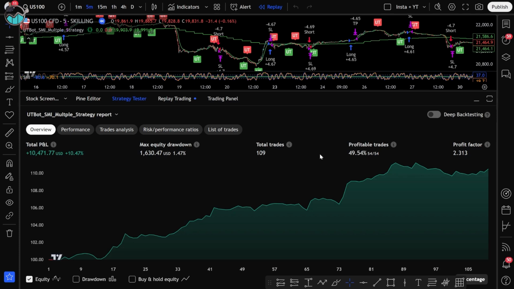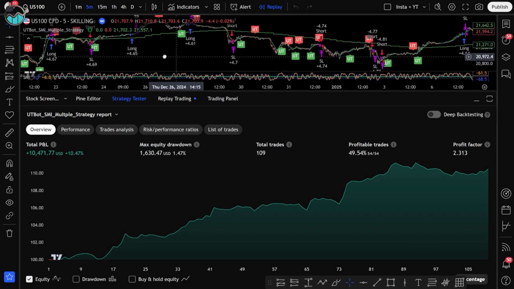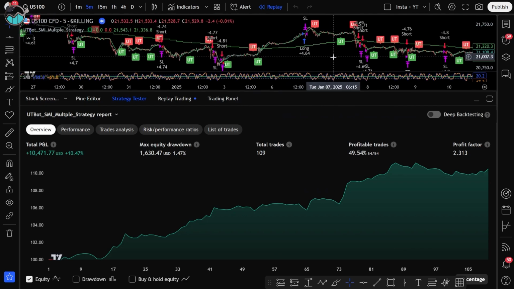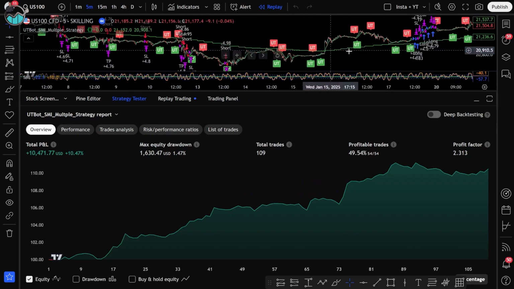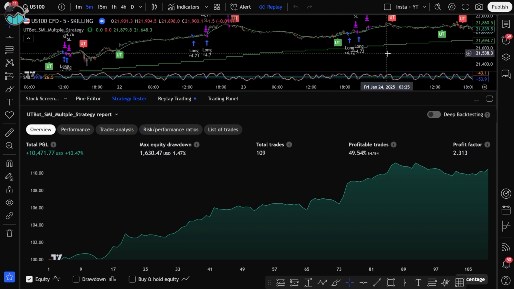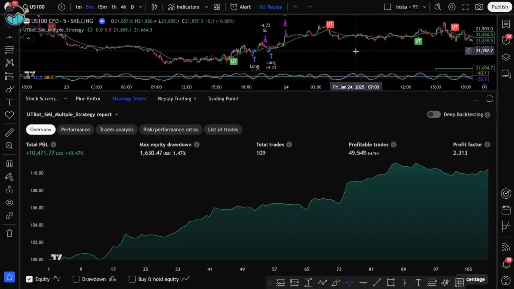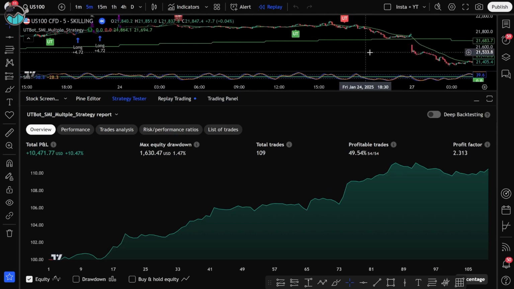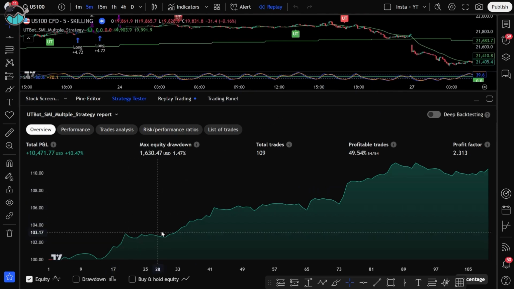In total, 109 trades were executed, of which 50% were profitable. The profit factor is 2.3, meaning on average twice as much was earned as was lost. Especially interesting, because of the very low drawdown, it might be feasible to increase the position size and scale the system with increased risk, depending on available capital and individual risk tolerance. The equity curve shows a steady upward movement, ideal for systematic automated trading.